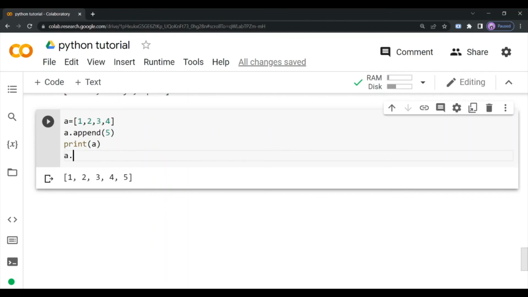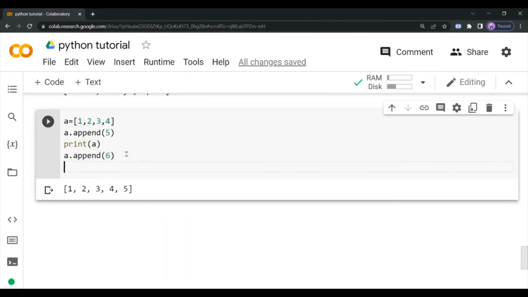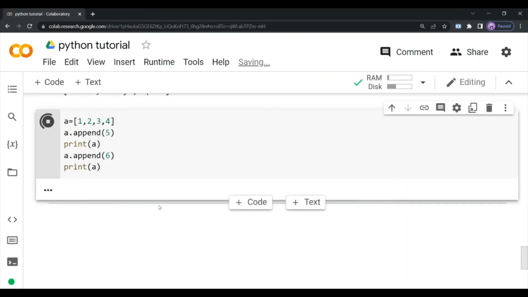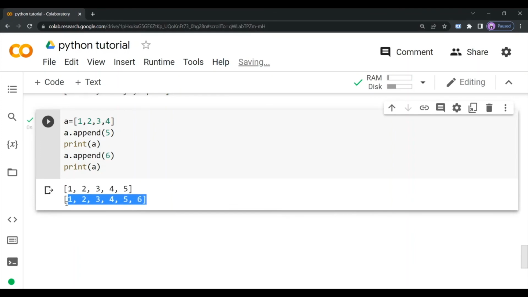Once again, if you type a dot append 6 and print a, now 6 gets appended to the list. This is the use of append function.